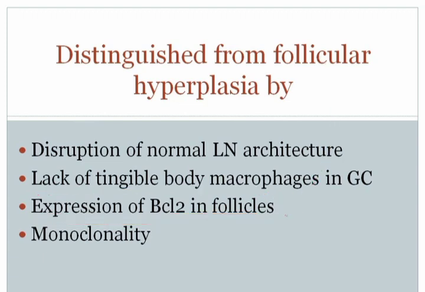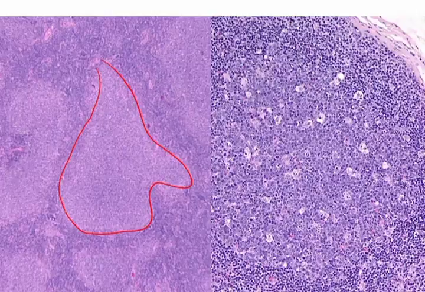The final way by which we can make this distinction is monoclonality. Recall, and this goes back to our discussions of neoplasia, that if you have a reactive proliferation of lymphocytes, it would be polyclonal. And if we have a neoplastic proliferation of lymphocytes, it would be monoclonal. And of course, clonality is gauged in B cells by looking at the ratio of kappa to lambda light chain. In a polyclonal reactive proliferation, the ratio would be 3:1, whereas in neoplasia, the ratio would be disrupted. For example, classically on an examination, 20:1 or 25:1. So that is follicular lymphoma.